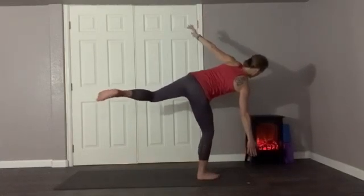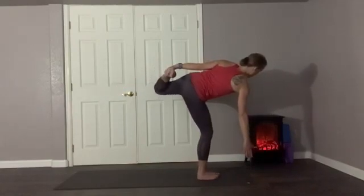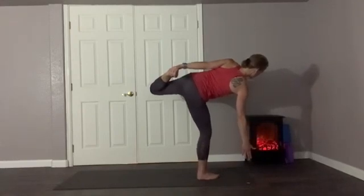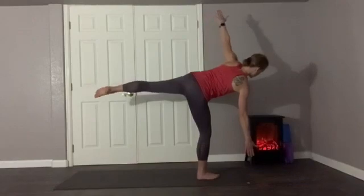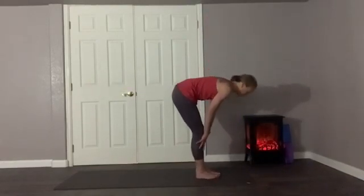Pausing here, kicking your left heel in. Breathe. Grab hold for Chapasana. Just pause. Be with it. Let the left leg straighten. Feet are side by side. Folding down.